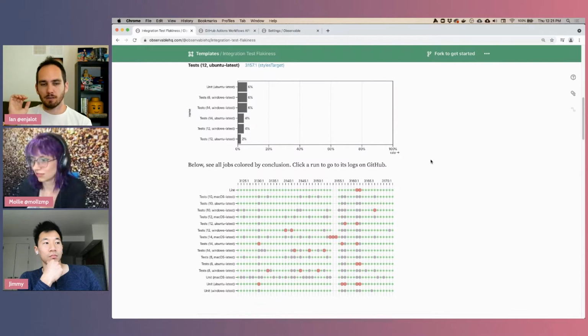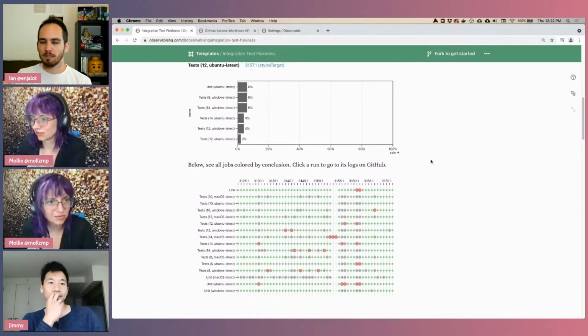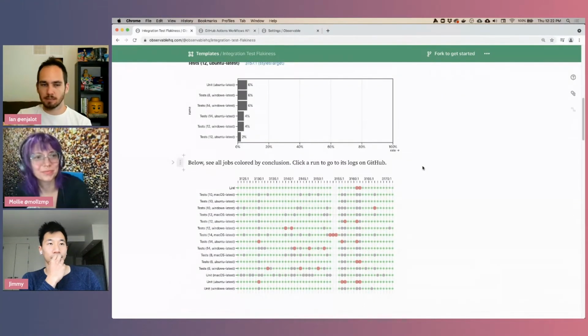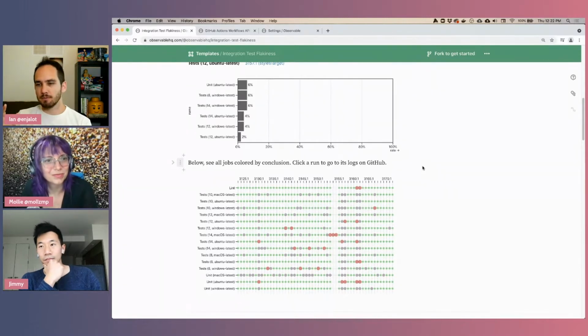If they're constantly or inconsistently failing, it's sort of death by 1,000 cuts. It doesn't ruin your day, but it slows everybody down a little bit. Oftentimes fixing tests feels like such a small thing, because you just rerun the test and it works. But adding it up, it can be a cost to developer productivity.